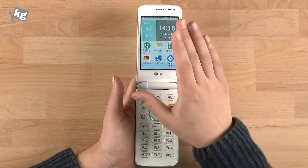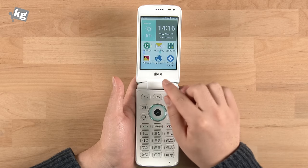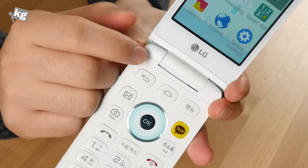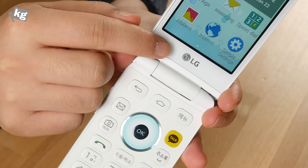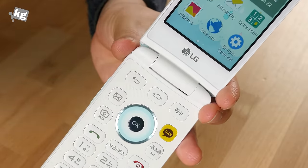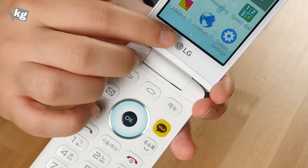And a touchscreen-enabled display, of course, and the LG logo. The LG logo has changed slightly, as we saw with the G Flex 2. The logo design is the same, but the font has changed. So if you are keen enough to notice the change, then there's your change.